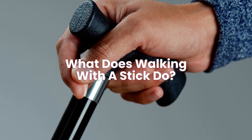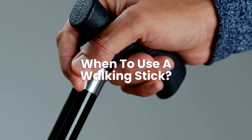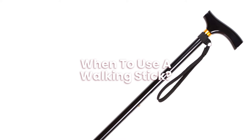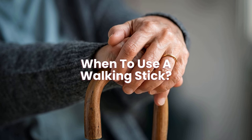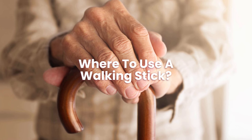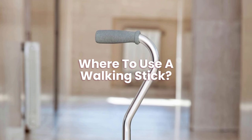When to use a walking stick. A walking stick may be of assistance if you have trouble keeping your balance due to an accident, illness, or general instability. It would help if you used a walking stick when you were trying to move, such as getting up from a chair or walking around. Where to use a walking stick: you should always use your walking stick when you are out and about, but also use it in your home for extra support and any time you are moving around.